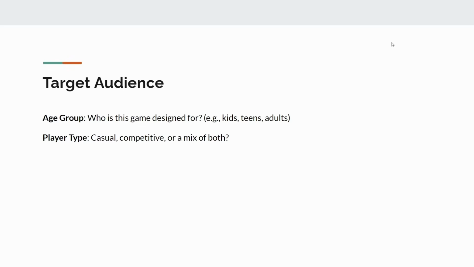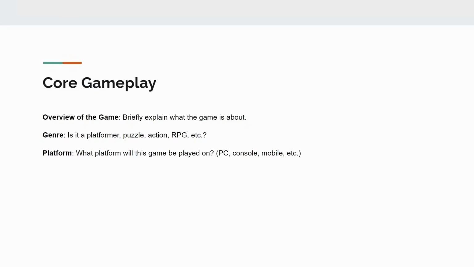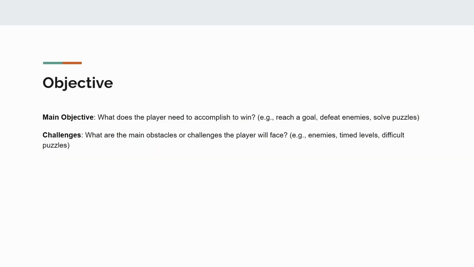All of these slides should work well together. If we go over all of these, we should make sense of it. Okay, the genre is, let's say, shooter. Then we should go through the objective: what does the player need to accomplish? They need to get a victory royale or something like that.